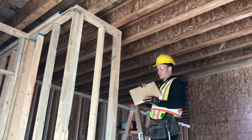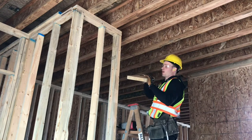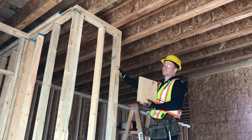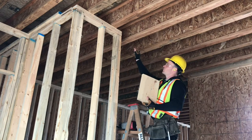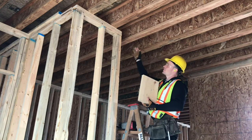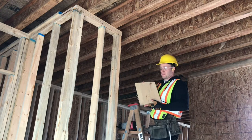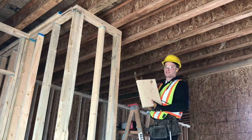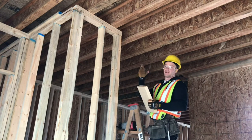Now that we have our piece for our ceiling backing, we can set it in place for the drywallers. For a 2x4 wall you can get away with using a 2x6 centered right above your 2x4 wall, which usually ends up leaving about three quarters of an inch to each side. But if you have bigger material in the area, it's always nice to use it. The drywallers will definitely appreciate that as they'll have way more to screw their ceiling drywall into.